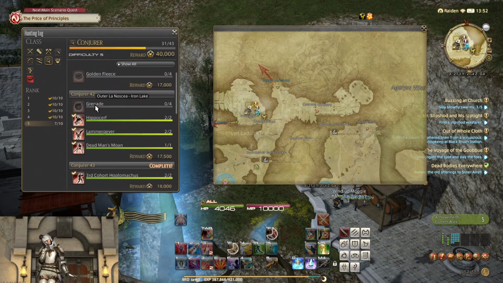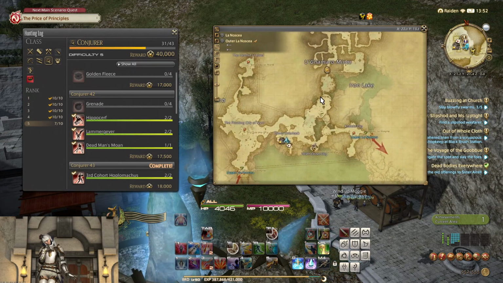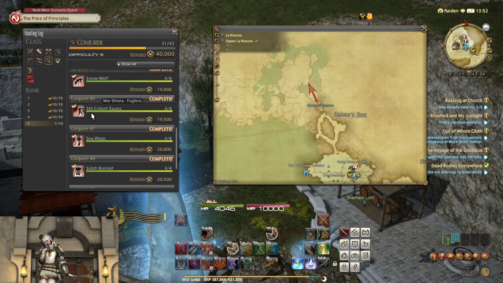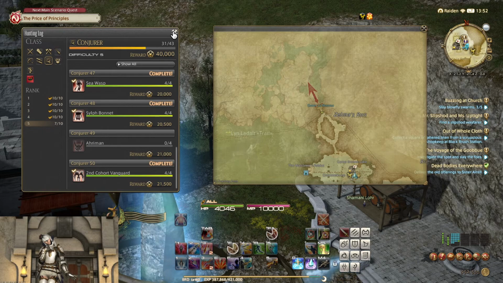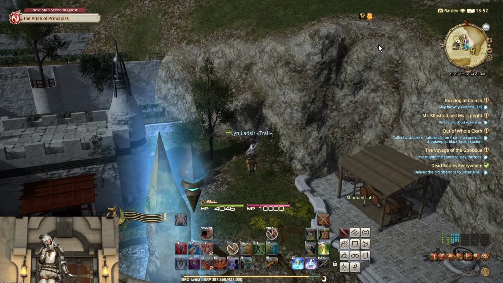You know, let me just go and show you where these guys are. It's pretty dang simple though. They're in Iron Lake, which is this part over here. That's where they are, and then that's it. Okay, so I'm gonna be right back after killing the enemies in Ageless Wise, and then also the ones in Iron Lake. So, be right back.